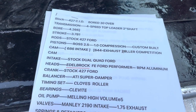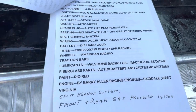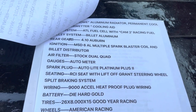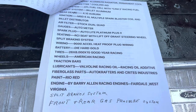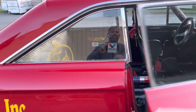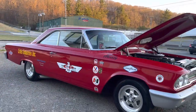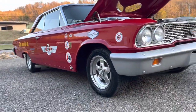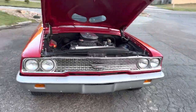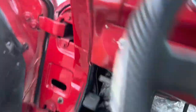Here's kind of the rundown of the car. Anyway, it's a bad ride. We'll go over that. Her shifter. Like I said, just really clean. So, let's get it fired up. Three switches.